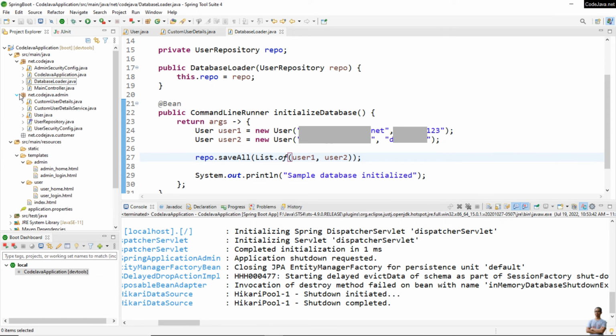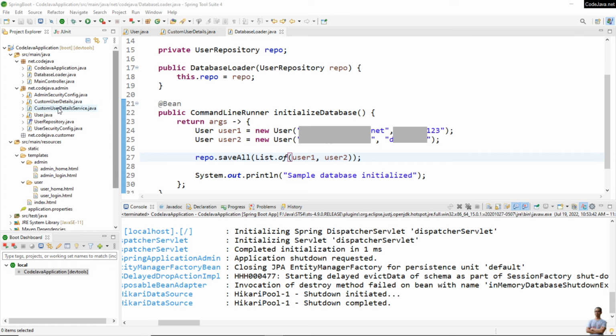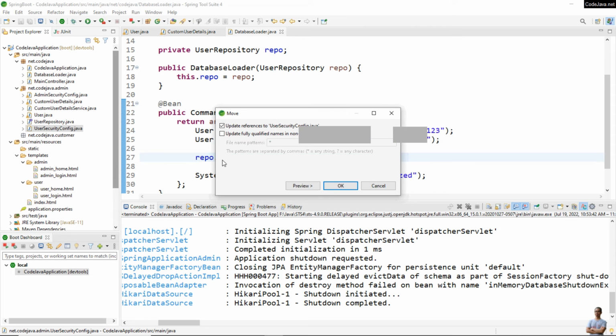Sorry, we move the admin security config class, and we move the user security config to the customer package.